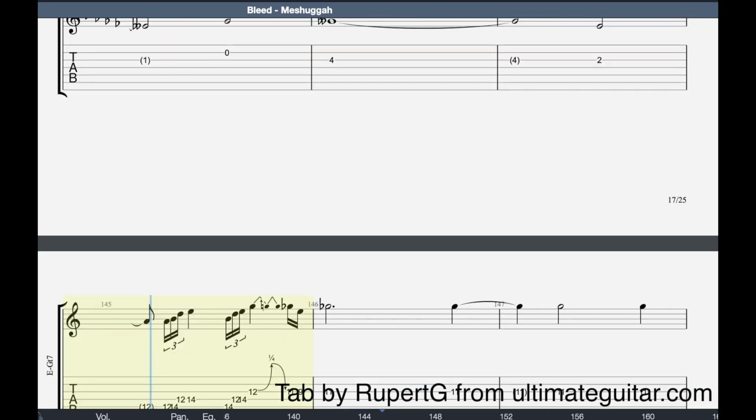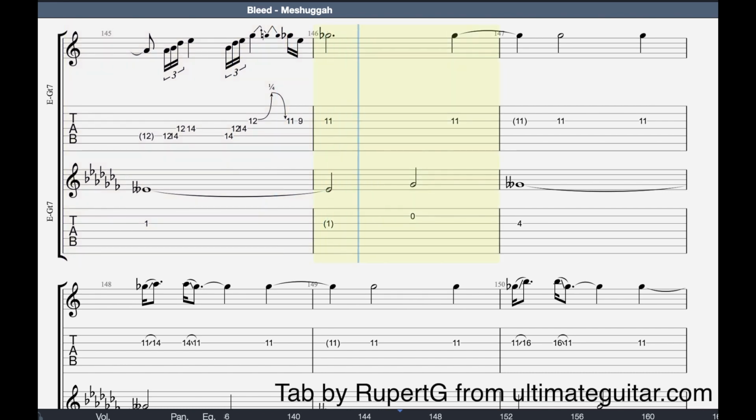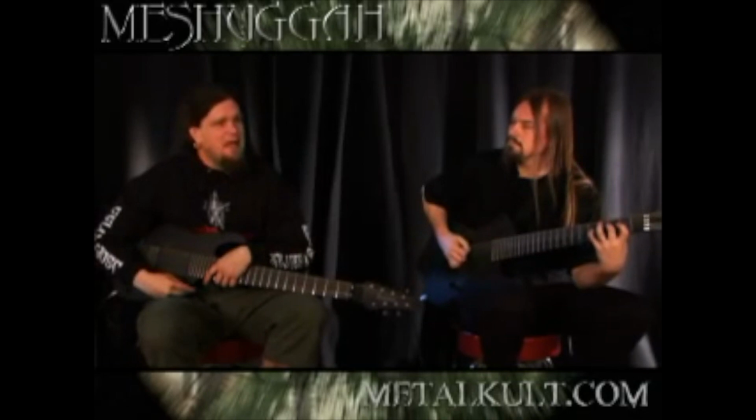But the thing that seems to have caught most people's attention is its physical technicality. It's fast and exhausting to play. That one was mostly stamina.